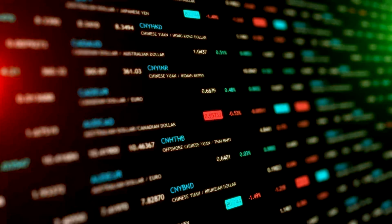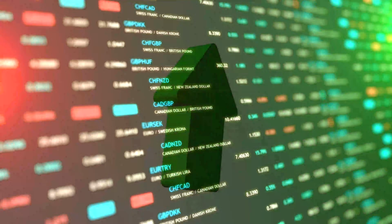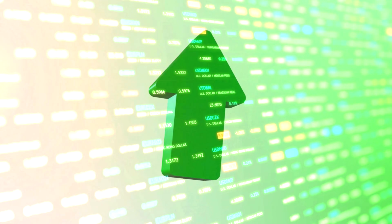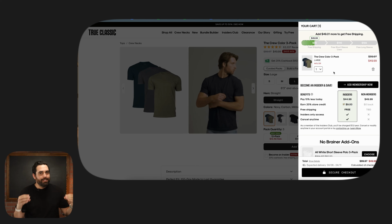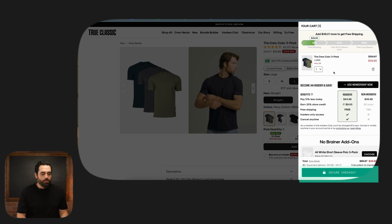And at the very minimum, the type of messaging, which by default it will show you, is just shipping rates calculated at checkout. That will inform the customer that the shipping rates will fluctuate and there's not necessarily a flat rate, or that I'm not going to get free shipping, essentially, because they're calculated at checkout. So that type of messaging needs to be at the very top of your cart. And at the very bottom, in terms of the visual hierarchy, there needs to be a singular button, secure checkout, a little lock, all good recommendations there.